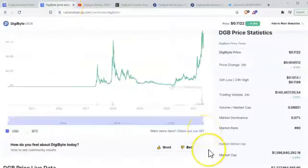So Digibyte has a lot going for it, a lot of pluses and minuses over the years. Digibyte has a huge community, a lot of support, a lot of people love this coin. But it is a proof of work coin, so it is mined, but it has 5 different mining algorithms that are all evenly weighted. It uses the same mining algorithm as Bitcoin, which is SHA-256. It uses Scrypt, which is the method that Litecoin uses, and it uses 3 others to try and balance it all out so that none can become the dominant way.